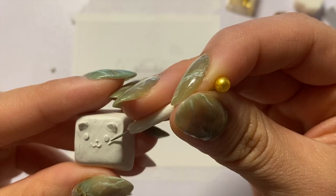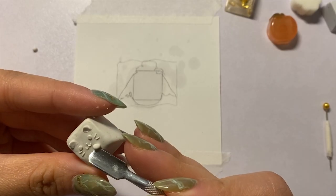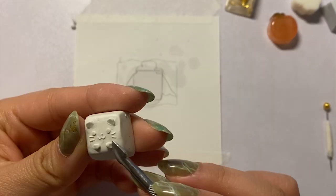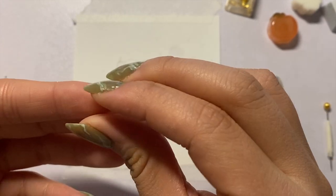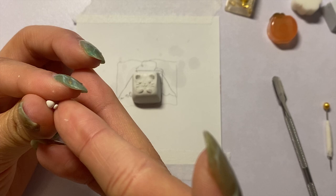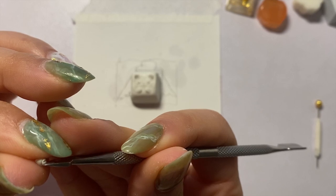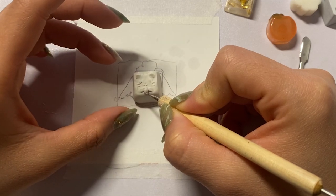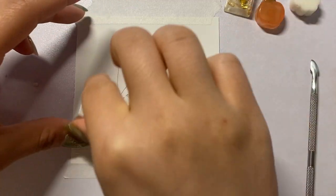Now we're going to give him two whiskers on each side, four in total. Now let's give him some tiny arms to beg for strawberries or to give your finger a hug. I just made two ovals and flattened them down on the outer edges. Following the same steps as before, I'll be making a tiny strawberry for my cat to hold. I made an oval and placed it on the flat side of the strawberry, then made two slits to create three bumps that will be the leaves or the crown on the strawberry. Now it's time to test if he can hold it — it's a little too big, so I'm just going to widen his arms a bit more and then try again. Tada! Perfect fit!